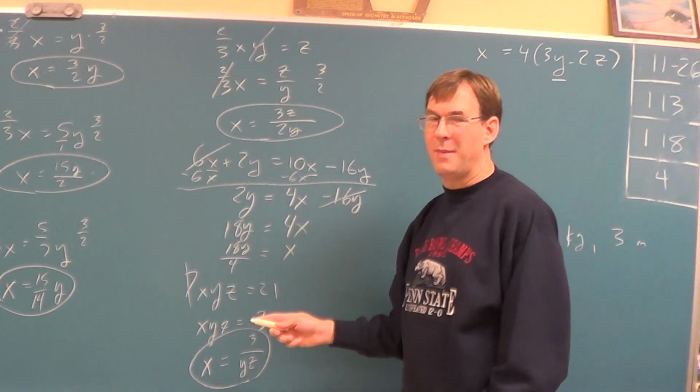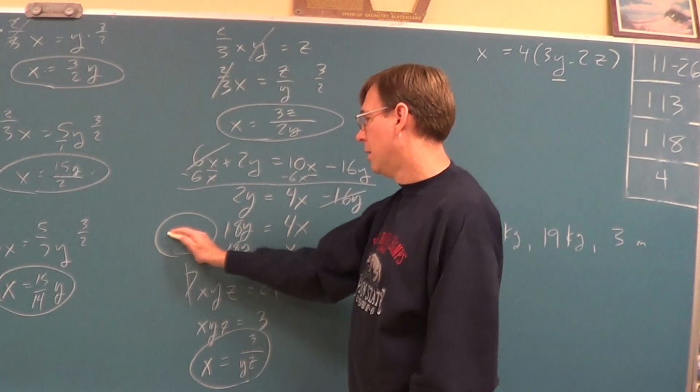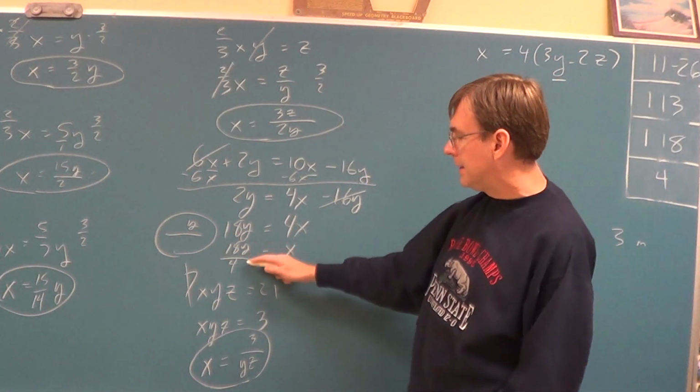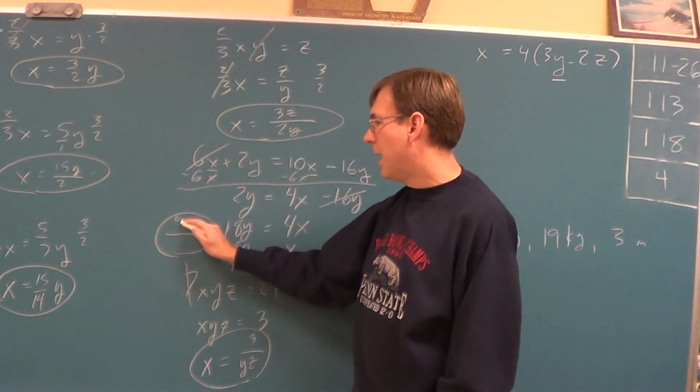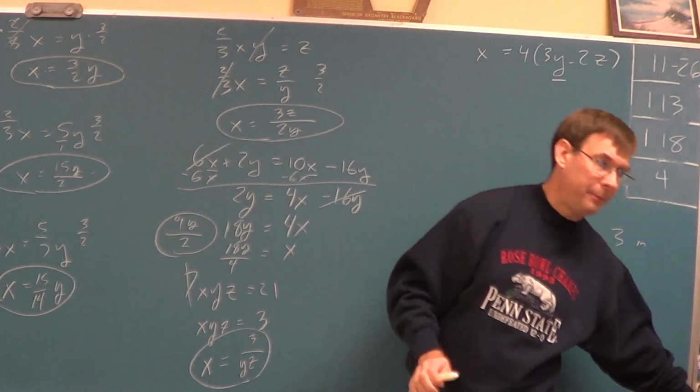Why did I say for a minute? Because we can reduce that. Our best answer would have a y in there, either on top or beside. 18 over 4? 9 over 2 would be best. Any questions about that?